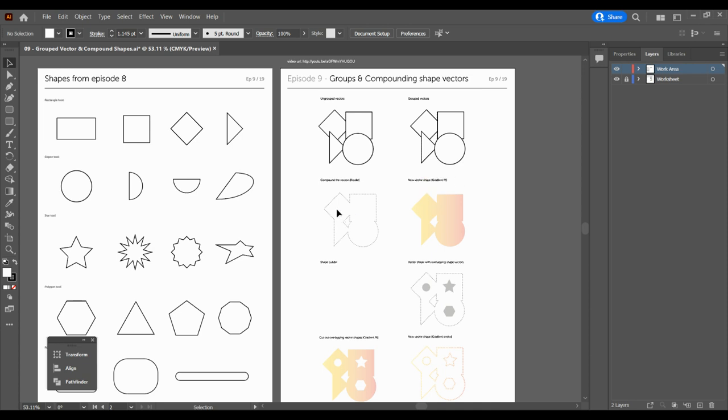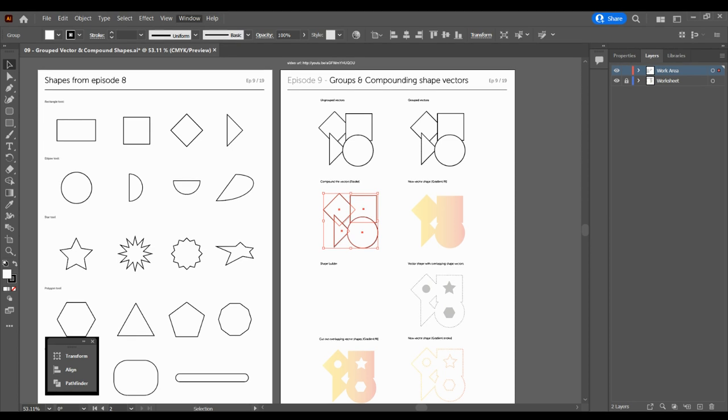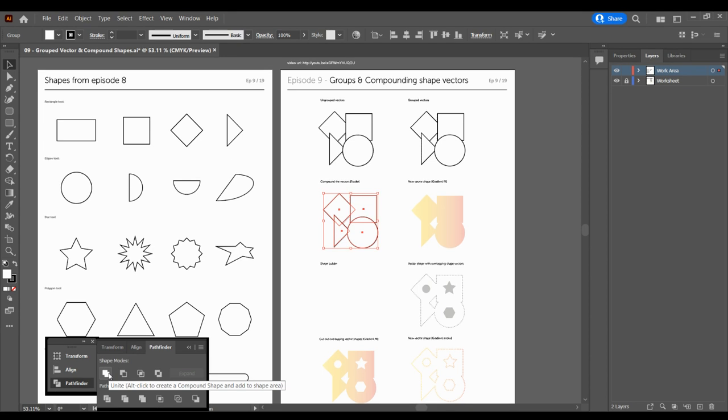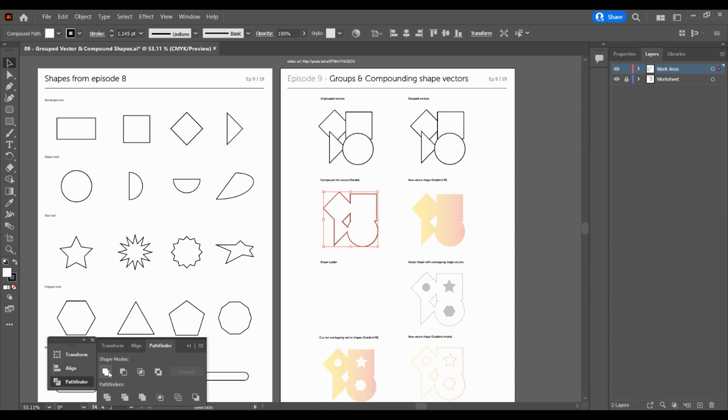The first and second are going to look pretty similar. Now we're going to compound these 4 shapes into one. Let's do the same thing by drawing a box around my shapes, then Alt-click to duplicate and drag them. And I need to compound them, so we're going to use our Pathfinder. We're going to go to Window, Pathfinder, and it's going to be the first one. We're going to hit Unite. Perfect. The key here is I want to see that they're all connected into one shape, and I want an outline around it. I don't care if you pick a different color for that, but I do need to see an outline.